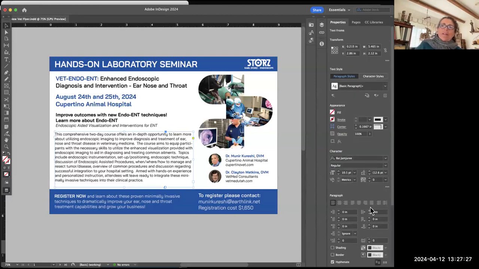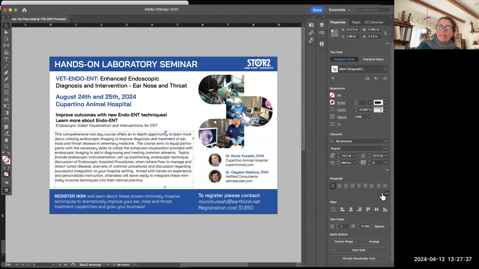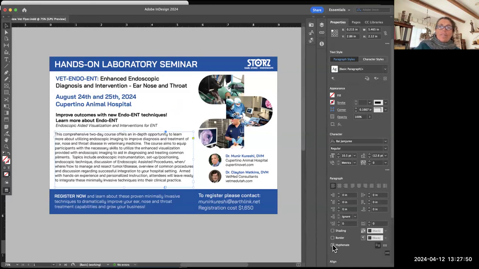There it is. So we select the text box that you don't want hyphenation on. Then at the very bottom, the paragraph bar will be under where we choose the font size and stuff like that. You see paragraph. To see all the paragraph options, click on these three little dots, and then you can just turn this off. So do not hyphenate is what you're saying, and then you don't allow for hyphenation if that's off.